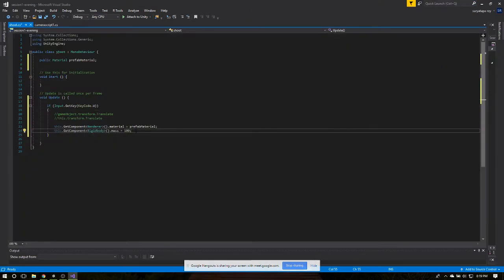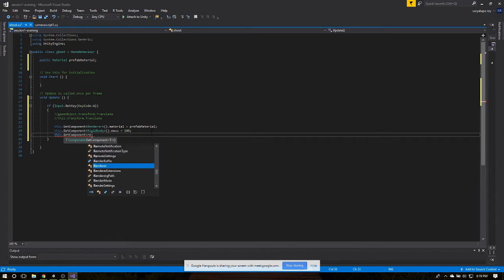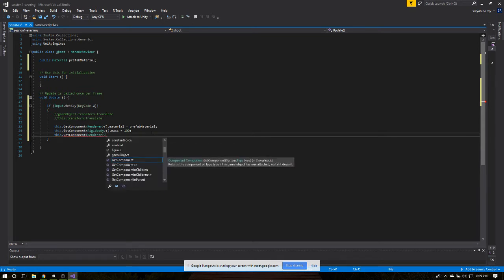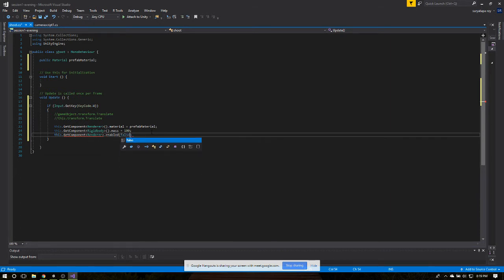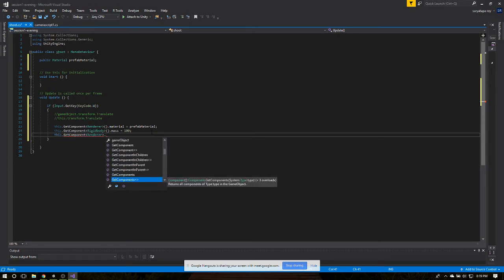You can say this dot get component, and you say renderer, and you can say dot enabled. You can get or set it, so enabled, and I can set it to false, and that is the same thing as it not being visible, or you can access its active.